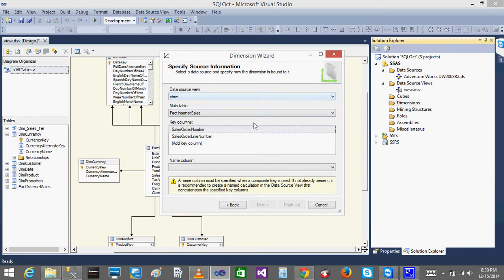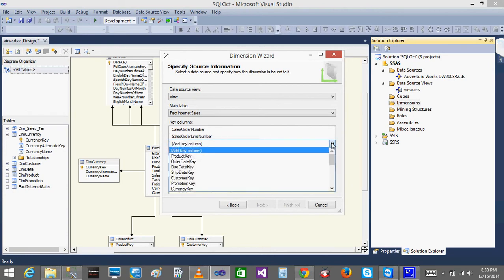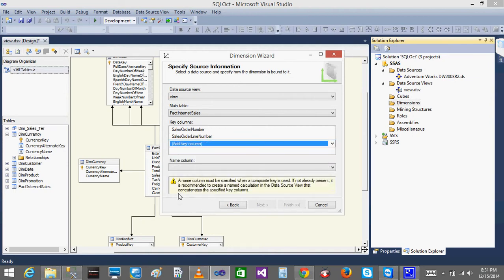A name column must be specified when a composite key is used, if not already present.